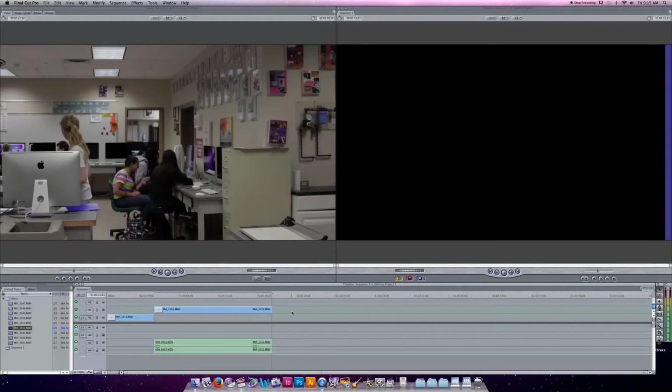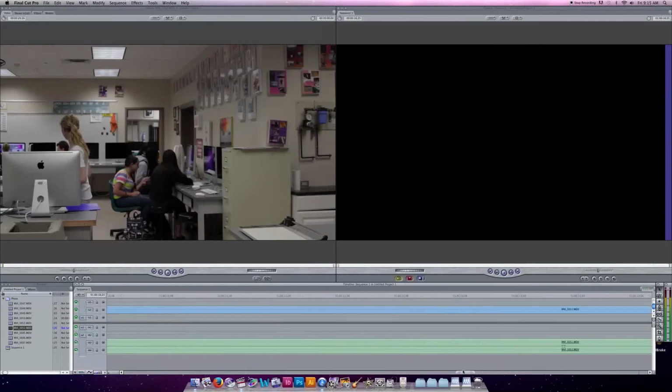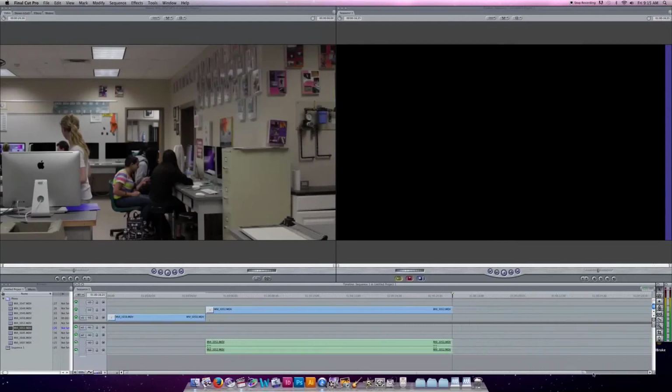You have your blade tool, you have your selection tool, or you could put in and out points up here. One other thing, down here in your timeline, you have this little scroller bar. If you grab the end of it, it's basically like zooming in, or if you grab and drag out, you can zoom out. That way you can either zoom into a particular clip where you're trying to edit, or you can zoom out so that you can see your whole timeline. You can also hit Command minus, and Command plus will also do the same thing.